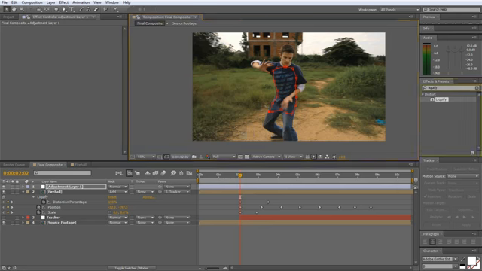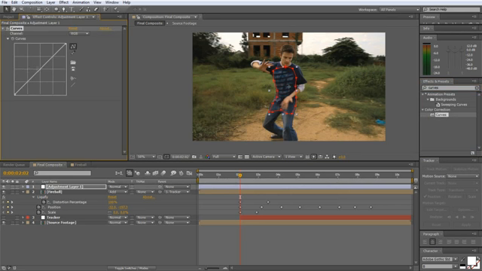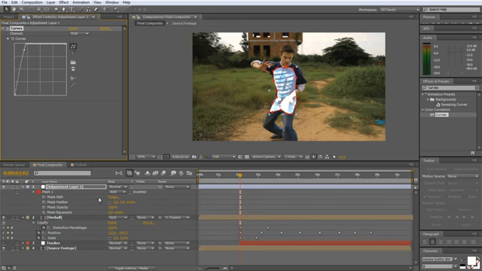Let's go ahead and add a curves to the adjustment layer, and let's first blow it out to see what we are looking at. Bring up mask properties, and we could feather this out a lot. Maybe bringing it in a little. Okay, now we can reset the curves.